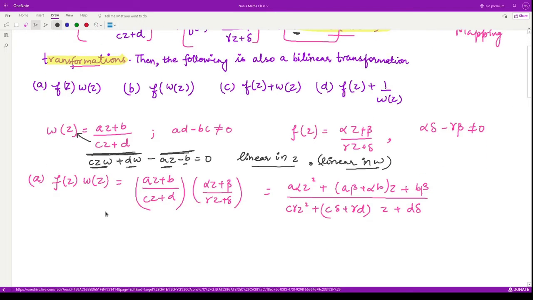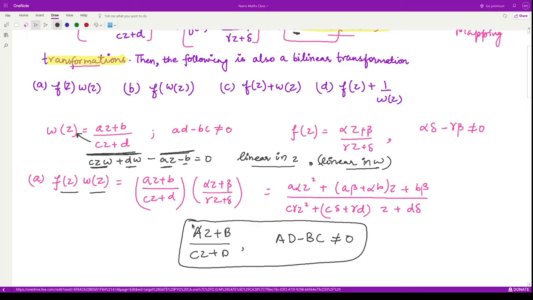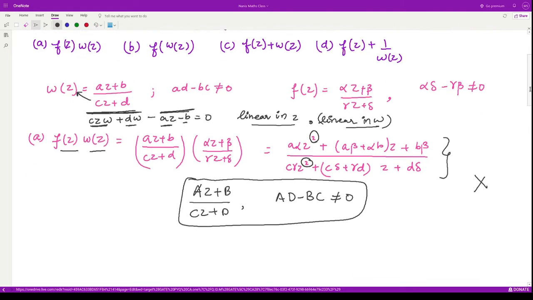So coming back to our question, the question is to identify whether this is a bilinear transformation or not. In this case also, you should have something of the sort az plus b divided by cz plus d, where ad minus bc should not be equal to 0. So we need to check this condition in order to check whether the given transformation is bilinear or not. Here you cannot further simplify this, and you see we have z to the power 2 over here and z to the power 2 over here. So this is not a bilinear transformation.